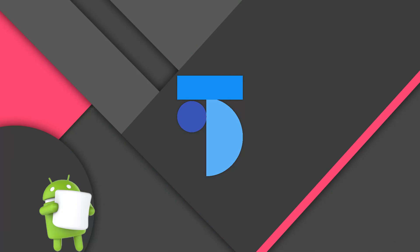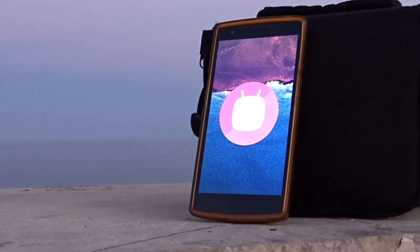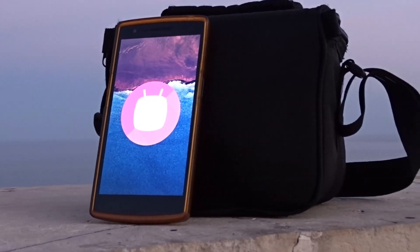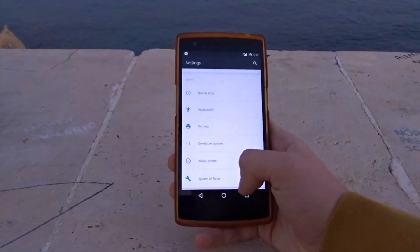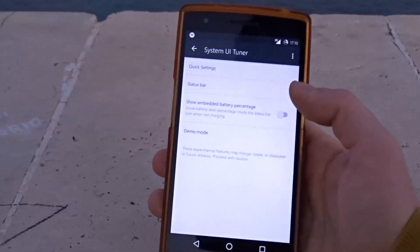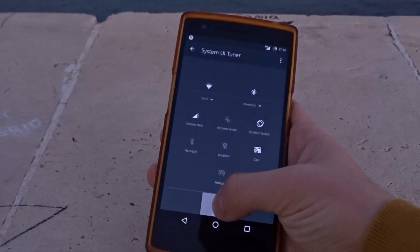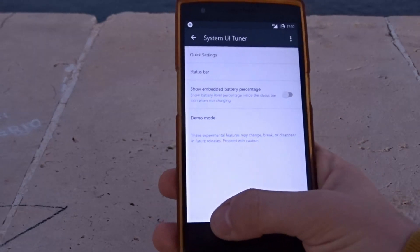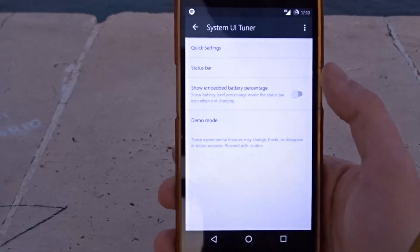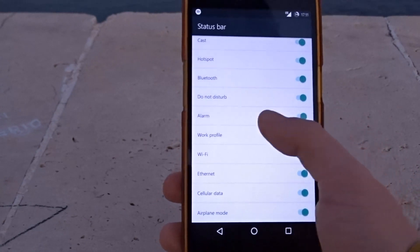Number 5: System UI customization. Customization has always been a vital feature in Android and it's probably one of the main reasons of its success. Thanks to root permissions, custom ROMs, and Xposed modules, over the years we've been able to tweak and change the UI to our preference. But Google wants to give its users more choice without requiring any modding. In this latest Android version there's a hidden menu you can activate to enable some tweaking to the Android user interface — just small things in the quick settings and the status bar, but it's a good start.